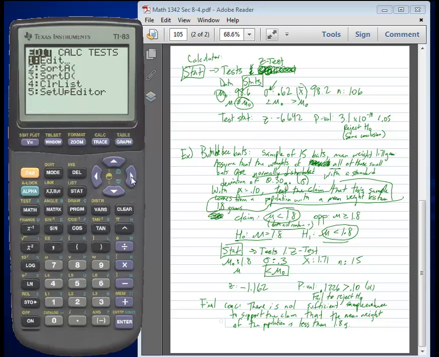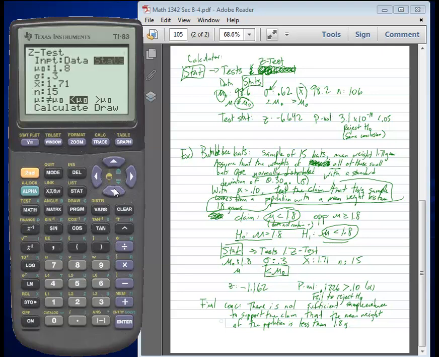Again, you can find it without doing the draw option as well. It gives you the same information just without the picture if you just go to calculate. And there we go. Same information there, same test statistic, same p-value. That p-value this time was relatively large. Notice no scientific notation on that one. It starts with the decimal, so it's 0.1226. We don't have that times 10 to the negative anything at the end. So that ended up being bigger than our alpha, and bigger than most any level of significance that we'd use.